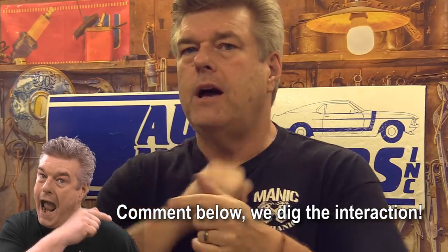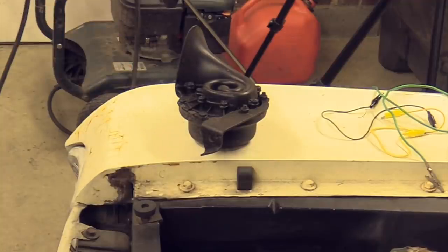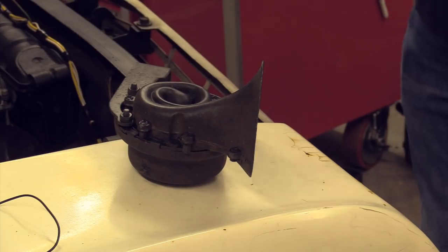Excuse our beautiful mess around here. We are in the throes of trying to get this place sold so that we can move to our new location on four acres. But for right now, what we're doing is we're talking about something you guys asked me to do last week on Manic Mechanic — working on how to get the horns running in your classic Ford. Nothing worse than having somebody pull out in front of you in your classic car and the only thing you can show them is the finger. So what we're going to do today is we're going to try to get the horns on the 64 Falcon running.